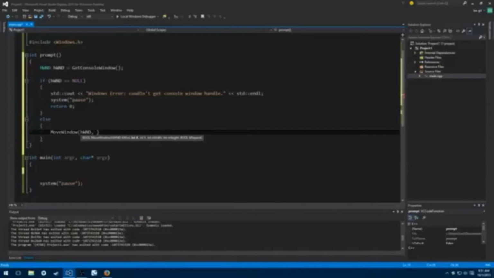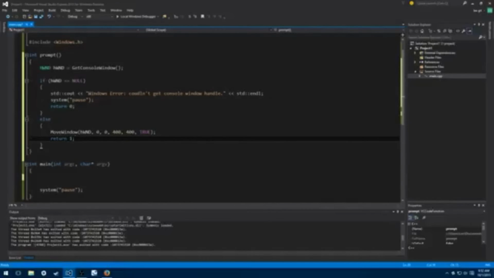So we do that. And then we can now set the coordinates of the window as well as the width and the height of the window. So we're going to go ahead and do that. So let's do zeros for the coordinates, and then for the widths, let's say 400 by 400. I guess these don't need to be float values; these are ints. So go ahead and remove those here. And then repaint. Yes, we want to repaint, which basically means we want to update the window on the screen, so we need to repaint it into its new position. So we'll do that, and then we'll return 1.